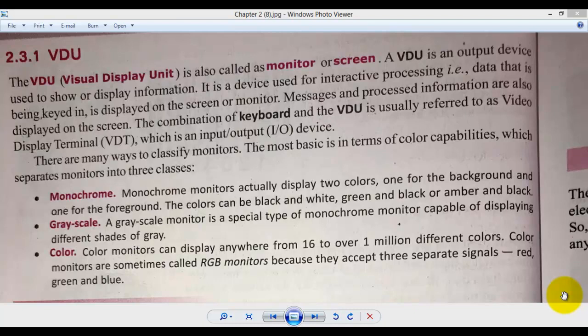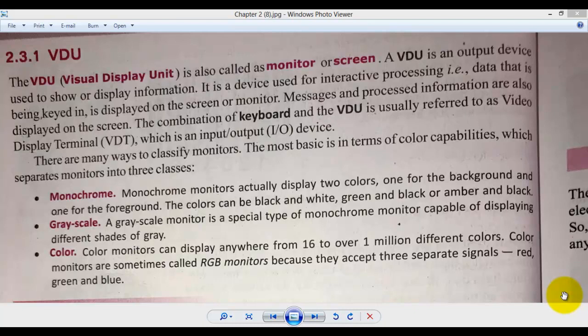We can classify the VDU or monitor in different forms by shape and size, but basically by color compatibility we can classify it as monochrome, grayscale, or color. Monochrome means the monitor will display in two colors, a background and a foreground. Background means the back color and foreground means the front color.